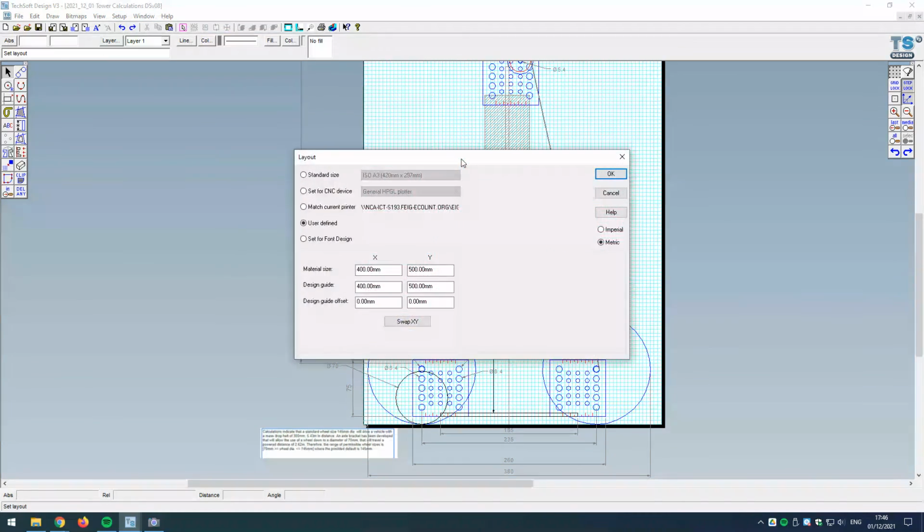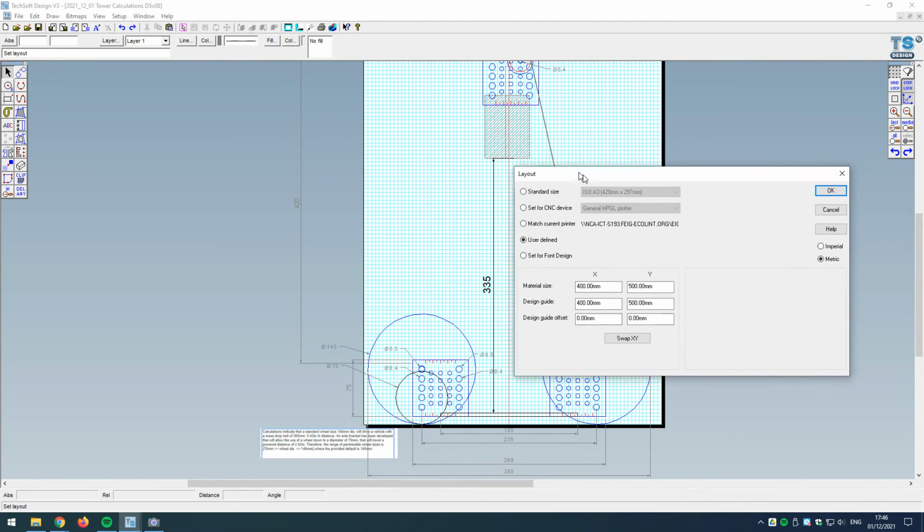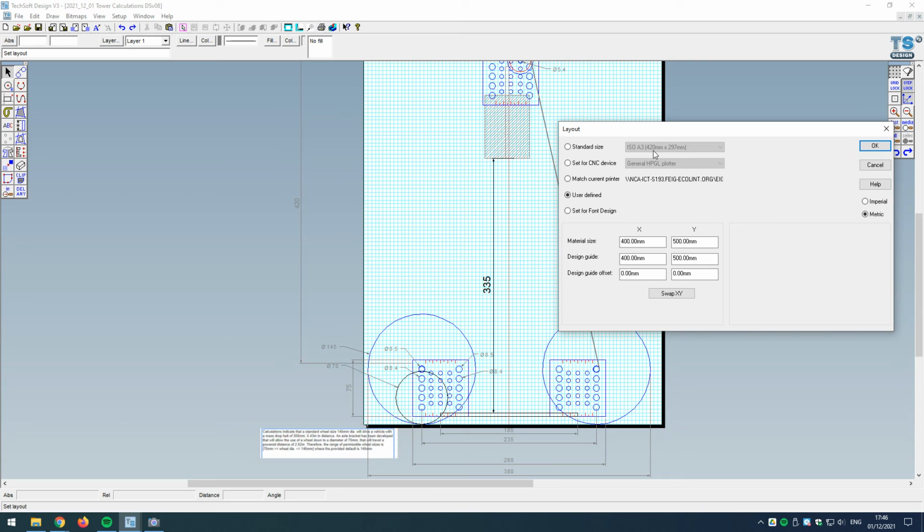Well, if I go to the layout options here, you'll notice that standard A3 is 420 by 297. So if I work with these dimensions and I make my tower 420 by 260 maximum, it will fit onto a sheet of A3 paper.